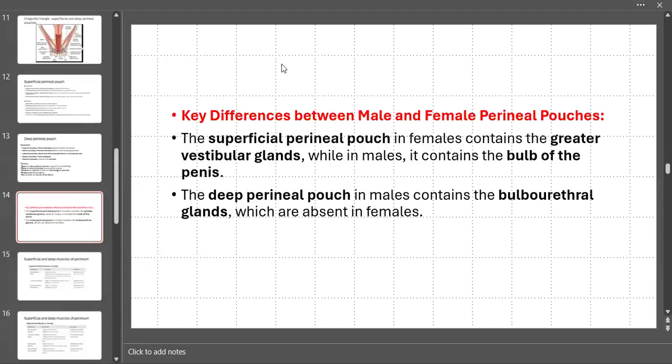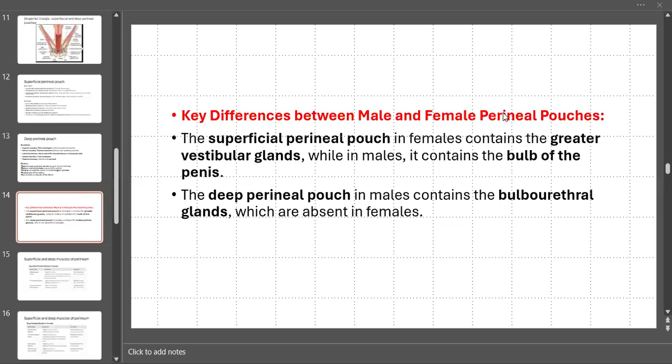Now, I want one of you to read this slide and tell me what is written here. Yes, doctors. Who will volunteer and read this slide for us? Because actually we are done with the most difficult part of the perineum, and we might quickly finish the session because the rest is very easy and you have the notes with you and you can read and memorize again and again. Okay, no one is volunteering, so I'm reading this slide.